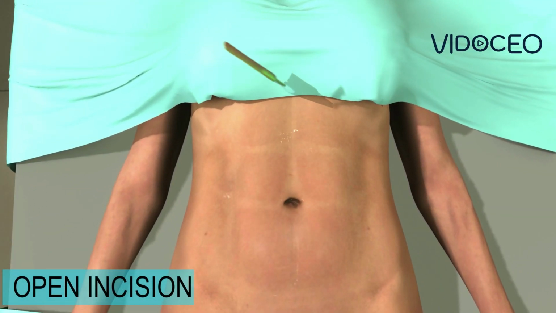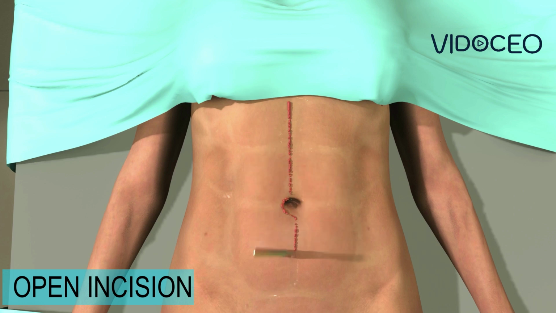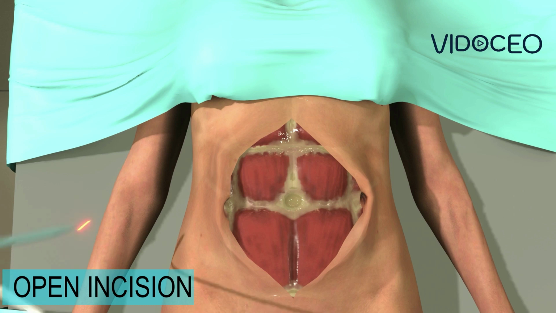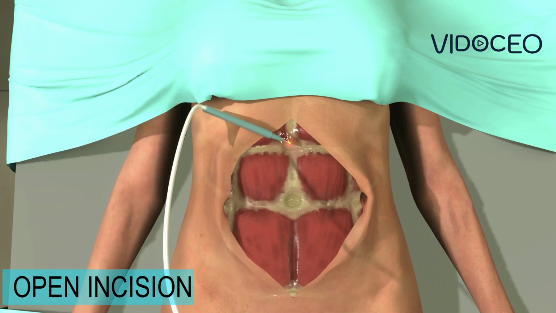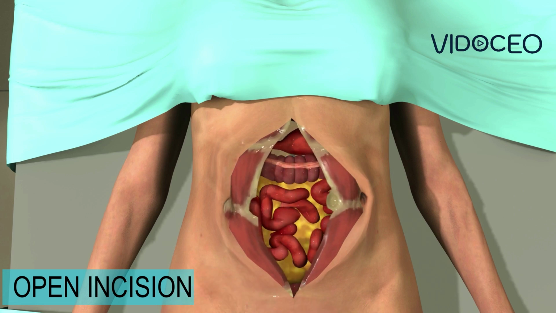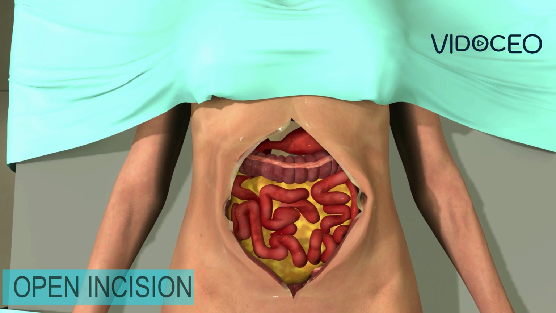During surgery, if the minimally invasive technique is not safe or possible, the surgeon may need to make a bigger cut to place their hands into the abdomen. The skin is cut, then the muscles and fibrous tissue of the abdominal wall is opened, usually in the midline of the abdomen. This is called open surgery.